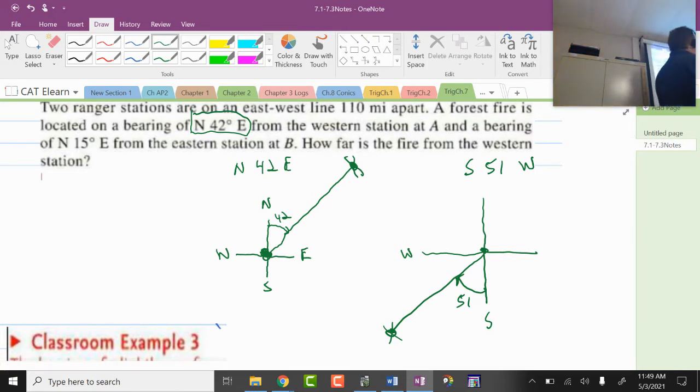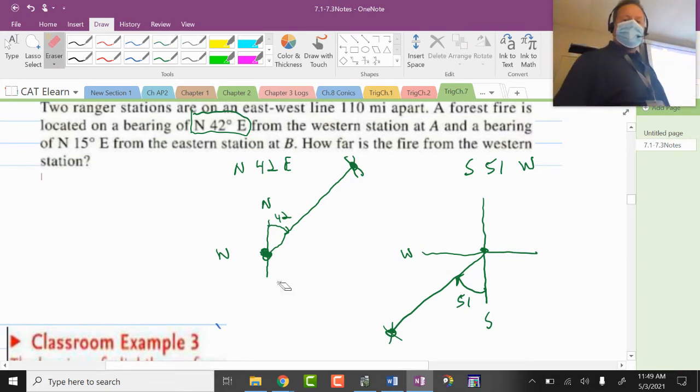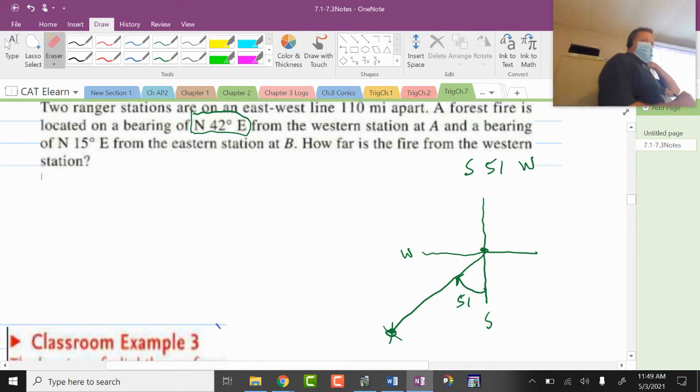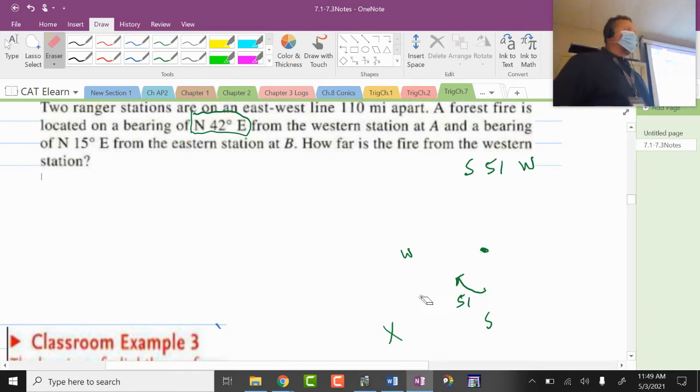So whenever you're given north or south bearings, they're actually quite direct, and quite simple to draw. Keep that in your notes on bearings. That's one way of doing bearings, and now I'll look at this question. I see some people finishing off that south 51 west. What's going on? Is everything okay, Tom?